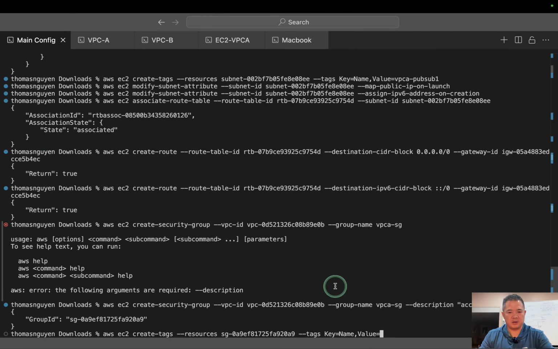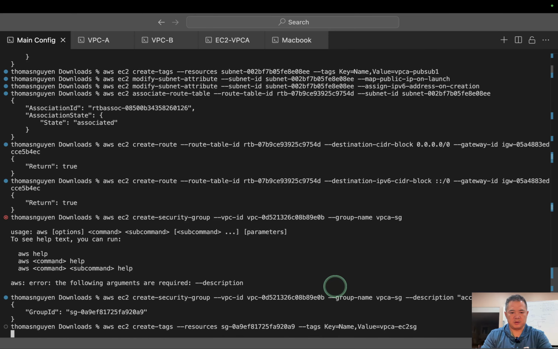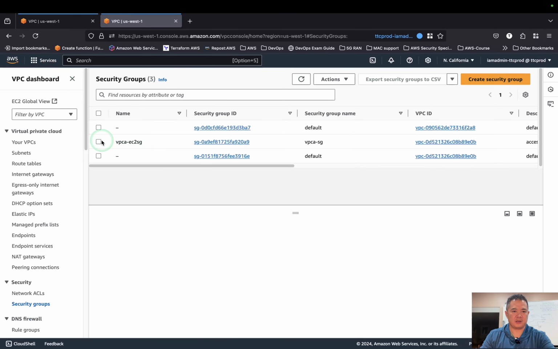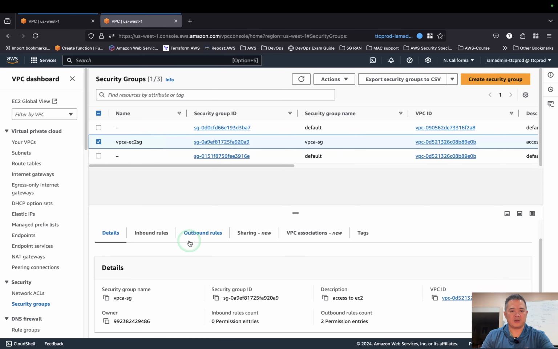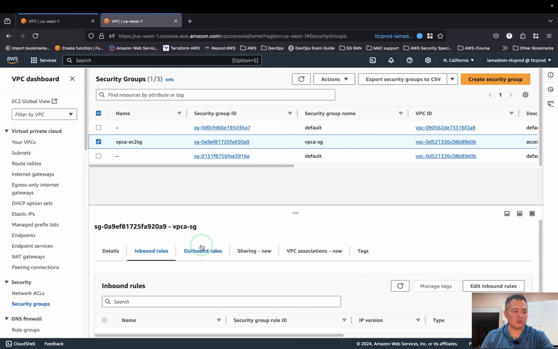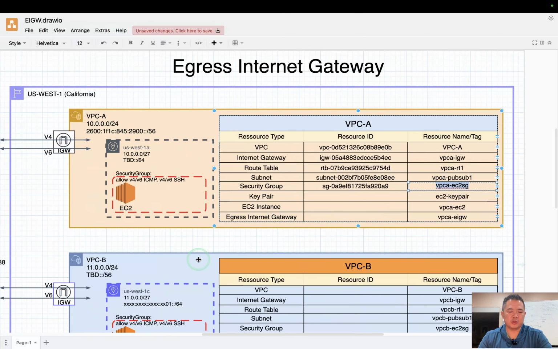Apple C, boom, done. Let's check it out. And there it is. We got a name there. Okay, great. Inbound rules. Right now there's no inbound rules, so we need to create inbound rules for this. And for inbound rules, we need to allow SSH, v4 and v6, and pings v4 and v6. So we'll do the SSH first.